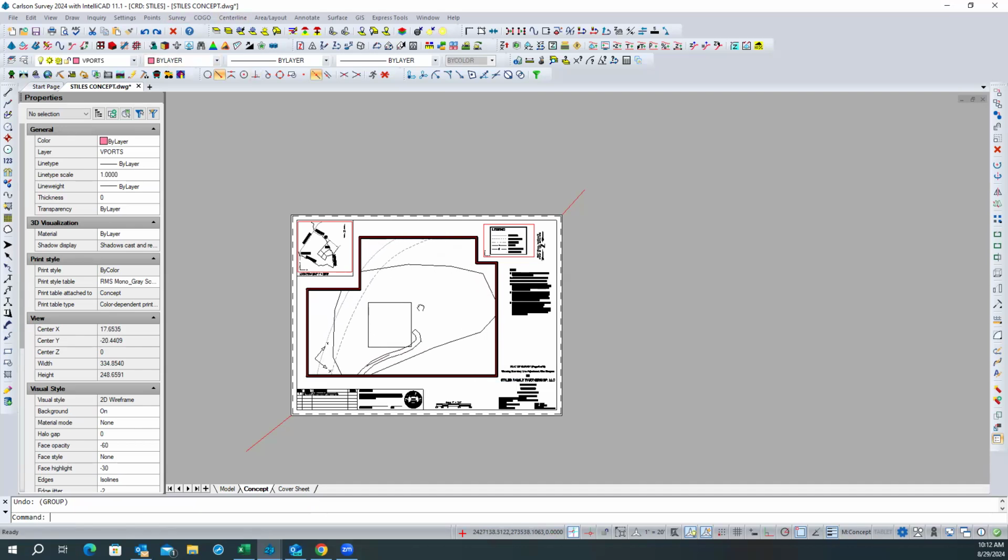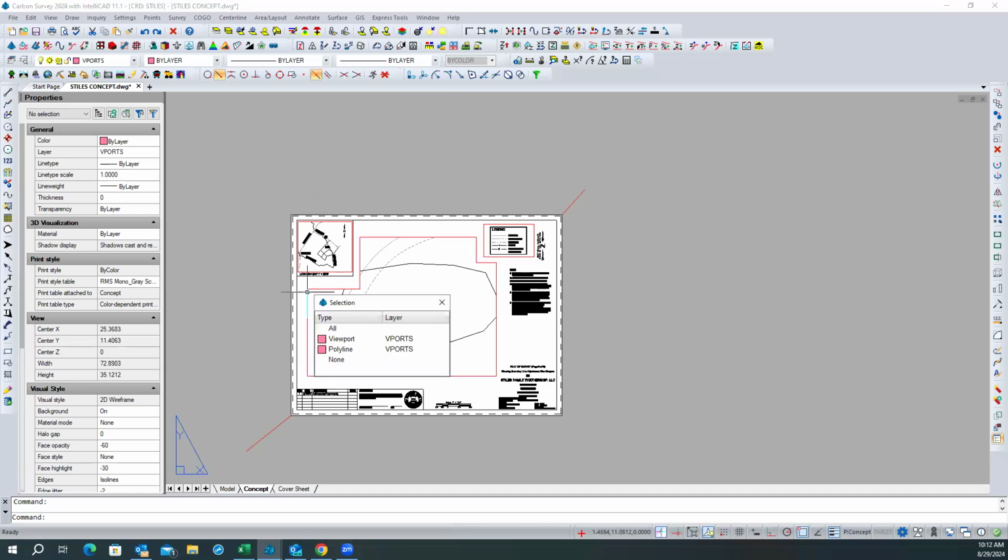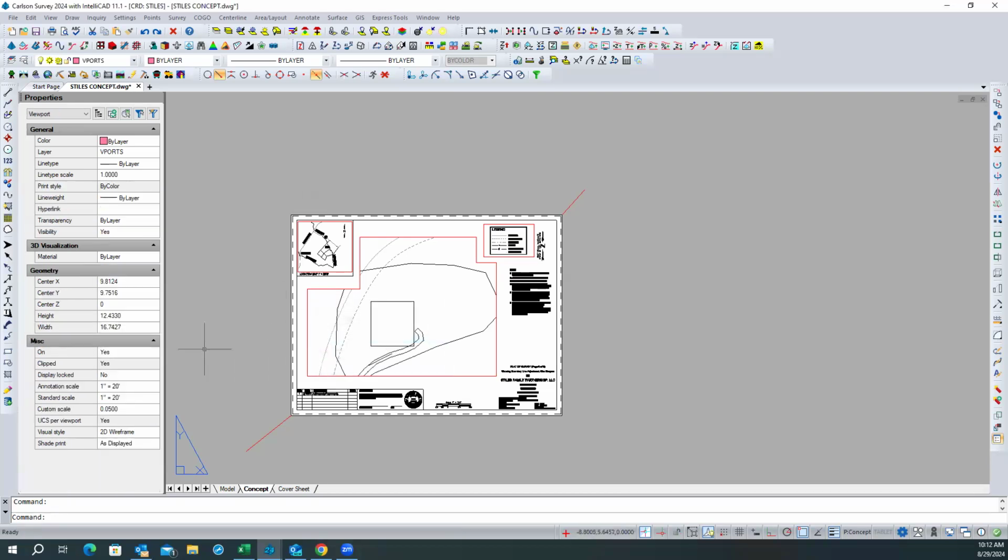but I think 20 is going to be a little too big, don't you? Yeah, I think so. 30 would work better. So we'll click out of it. We'll change this to 30 instead of 20. Don't have a 30.